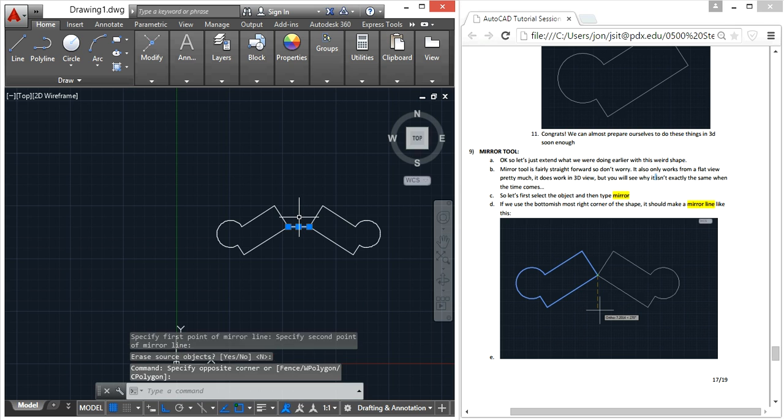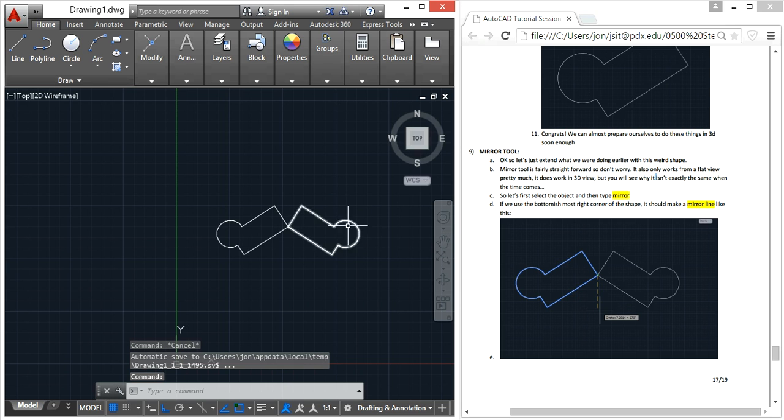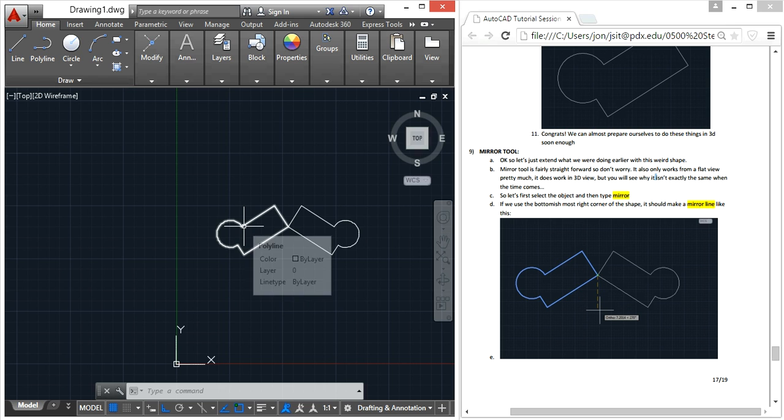So this tool is super awesome. Why is that? Well, for Bridge Team, you're most likely going to make a quarter section of a bridge only. All you need is to build a quarter section, because like we have here, that's a quarter section. We just made a half.